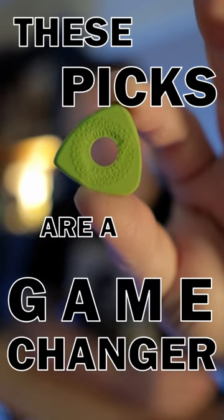These guitar picks are a game changer. Most guitar players spend years with whatever picks they first get when they get their first guitar. But guitar picks are a huge part of your sound and your technique. Over the last few years, I've really grown tired of constantly dropping guitar picks and having to grip so hard to keep it in my hand.